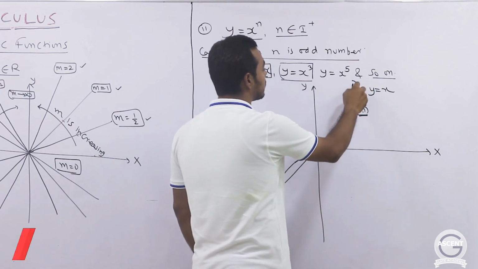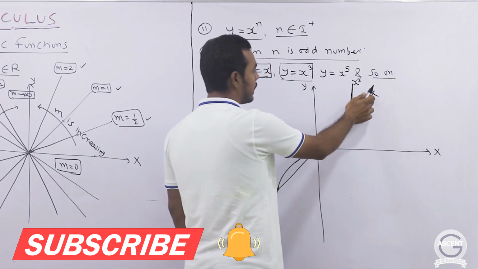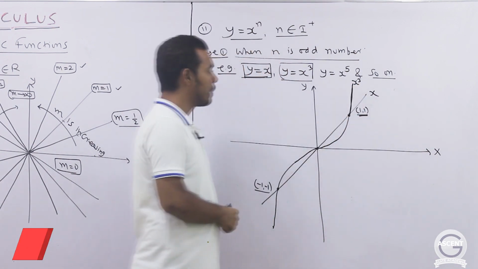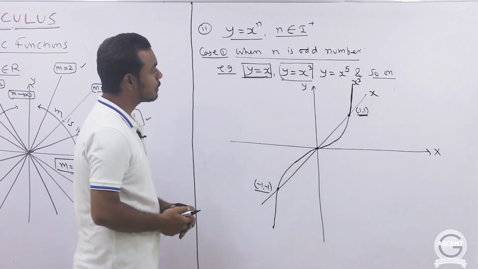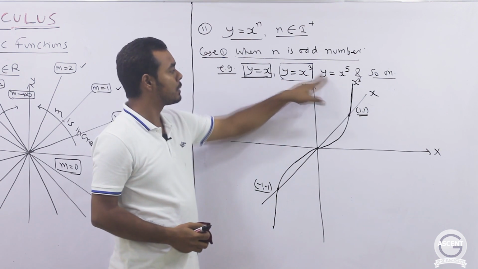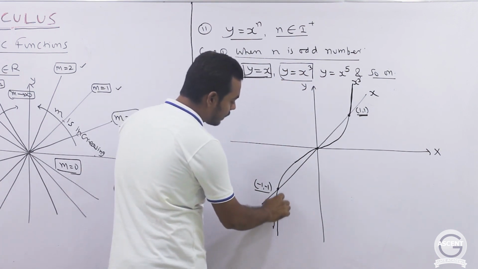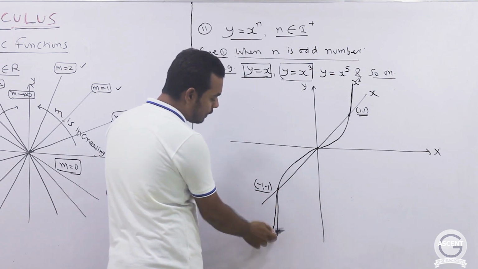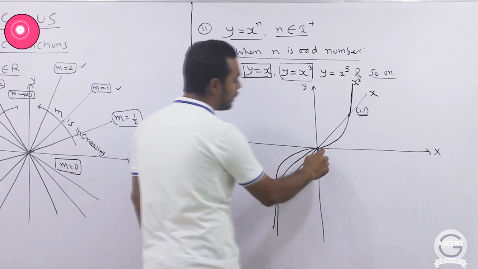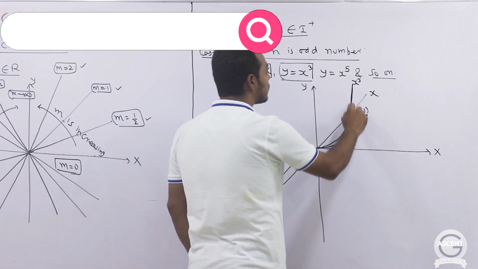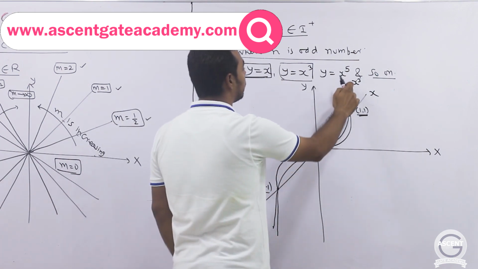The nature of x to the power 5: simply I am writing x here, it is implied that x cube and these are nothing but values of y. So this will be our graph of y equals x cube. The nature of x to the power 5 will be similar to x cube, except that before minus 1, the graph of x to the power 5 will be below x cube. Then from minus 1 to 0, it will be above. From 0 to 1, again it will be below this. And so this will be your graph of y equals x to the power 5.